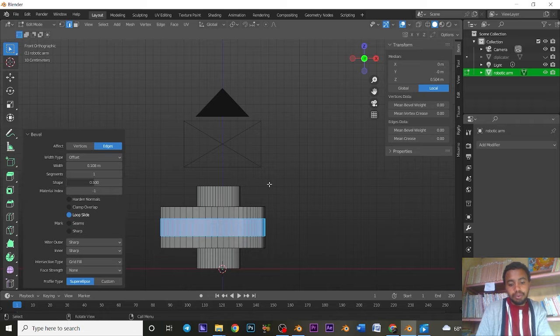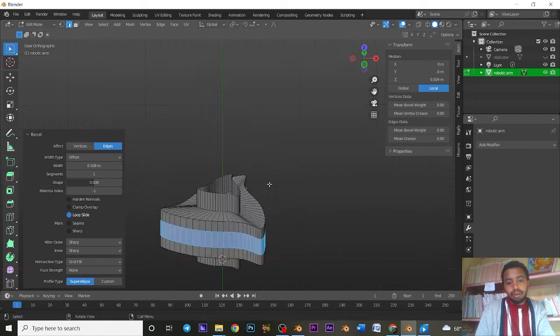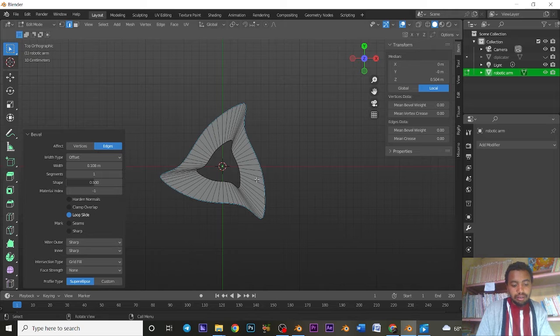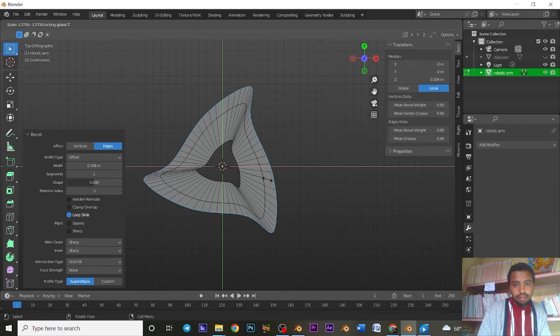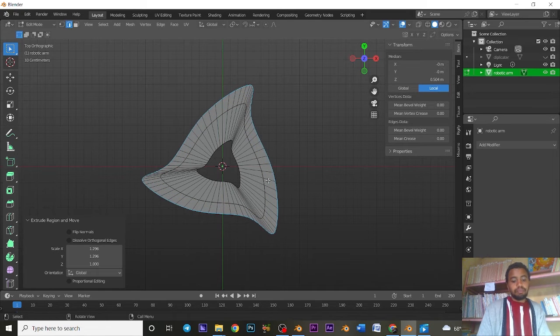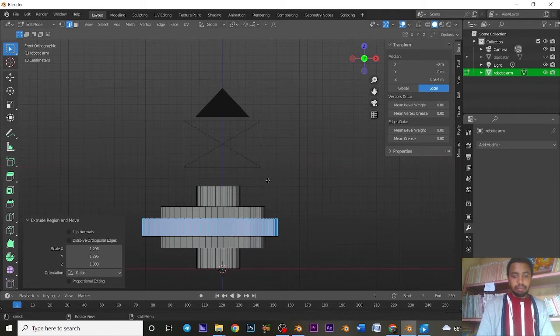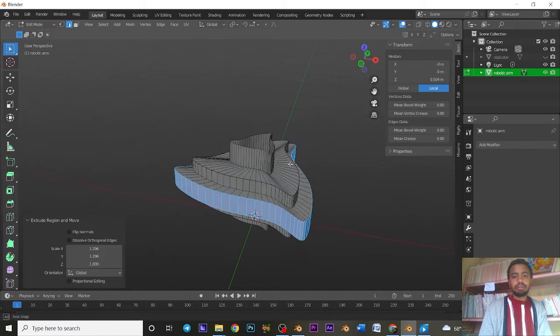Okay, change the viewport by clicking 7 on the top and extrude it to S and Shift Z, like this one. Go back to the viewport by clicking number 1, and we get this thing. I think it's really cool.